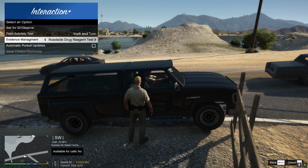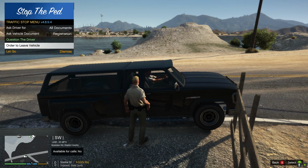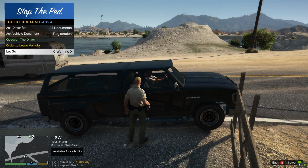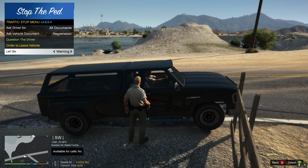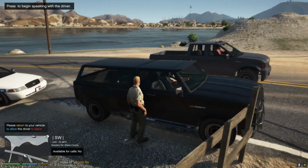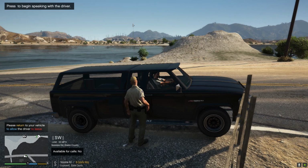I also need to go ahead and give you a warning, if I can figure out how to do that. It's been a minute since I've actually tried to do that. You know what? Yeah, we'll give you, here's a warning. Took me a second, my apologies. Also, for that speed, just slow it down and get that registration taken care of. If we catch you out here in the next couple of days, same thing, we're not going to be so friendly about it. Stop you again and you are going down. Yep, that's what I mean. So, let me get back to my car before you pull off here.